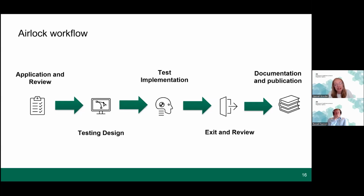This will outline the test objectives, any success measures, and risk mitigation plans. The test plan will be bespoke to the candidate. It will be dependent on the product type, the regulatory maturity, the test challenge, and the data access availability. Candidates will then move into the implementation phase as designed in their testing design phase, with support from the regulatory expertise within the programme team. Throughout this time, checkpoint meetings will be held, along with reporting into the Supervisory Committee at regular intervals. At the end of the testing phase, candidates will then report their outcomes. They will determine an exit plan, which may include any future regulatory activities that are required, including lessons learned from the sandbox experience. Part of this will be preparing the public report.